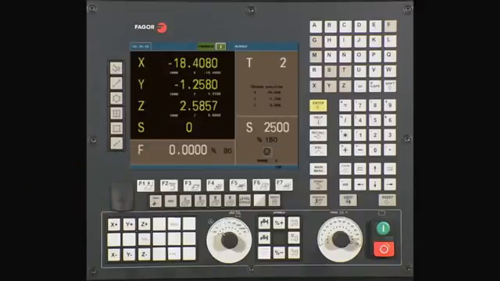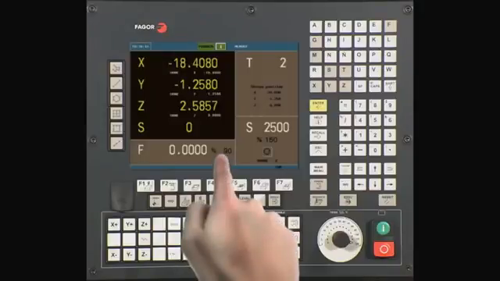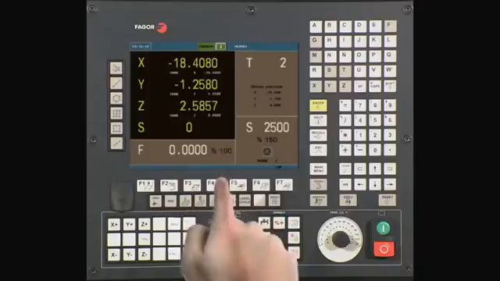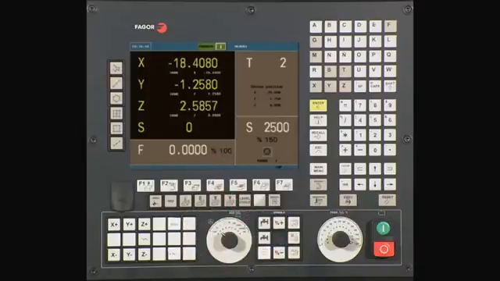When F is equal to 0, you are running at maximum jog feed rate. Located to the right of the program feed rate is the percentage of the feed rate override switch. For example, if we program a feed rate of 50 inches per minute and the feed rate override switch is at 50%, the axis will jog at 25 inches per minute.